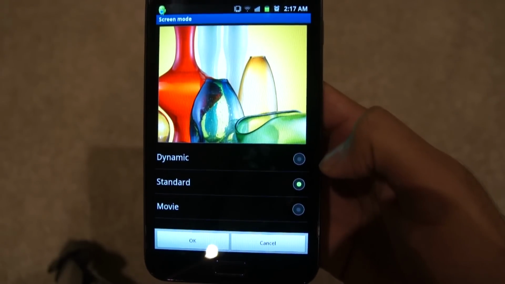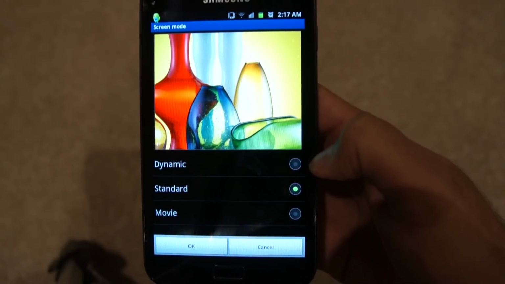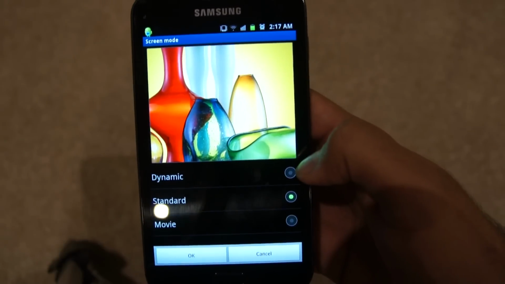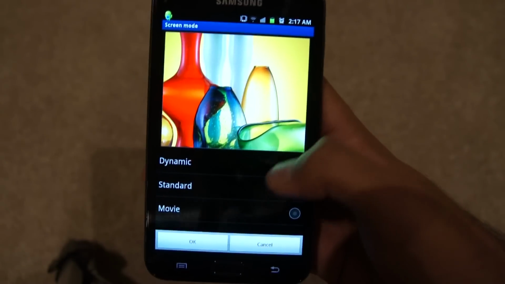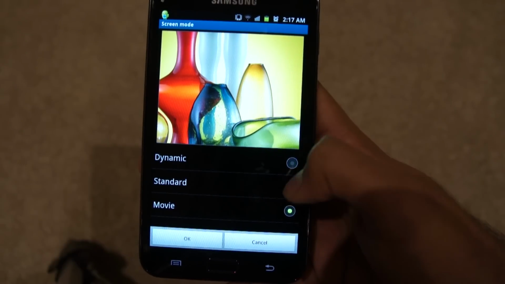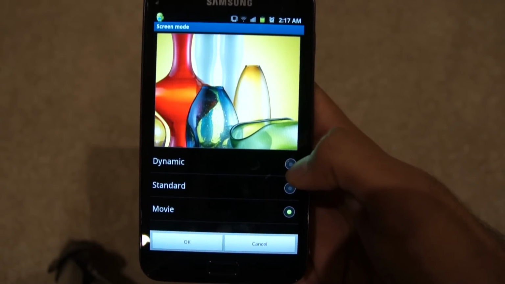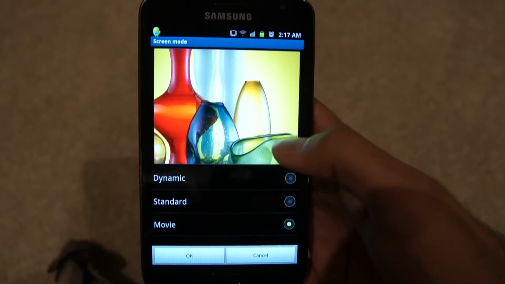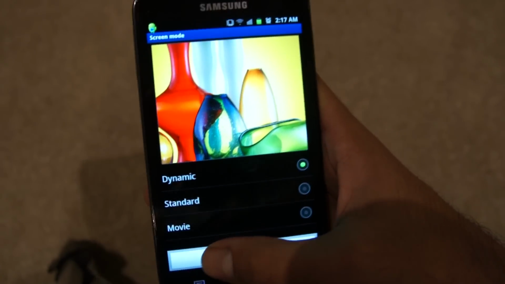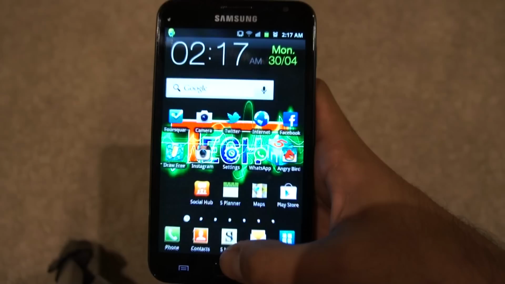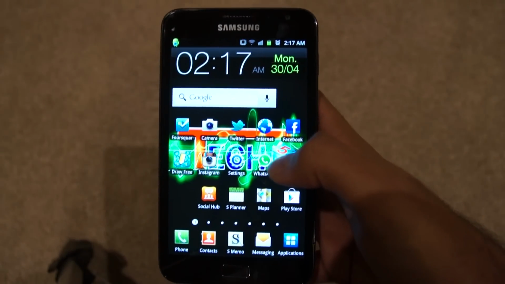As you can see, it increases the gamma and the colors as well. It tweaks it to make it pop a little bit more. So you can see the difference over here, or if you move it down to movie, it makes it even duller. I'm not sure how well it's translating onto the screen, but that's exactly how it works. If we put it to dynamic, you'll notice that the screen is crisper, it's brighter.